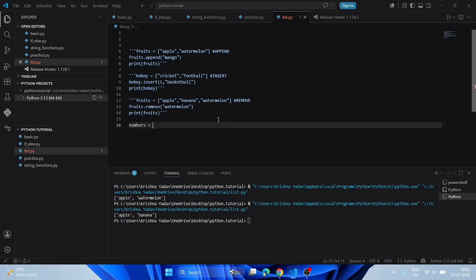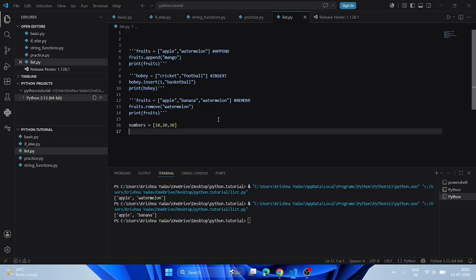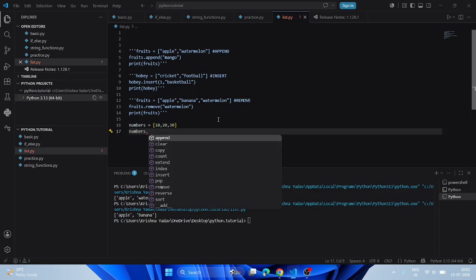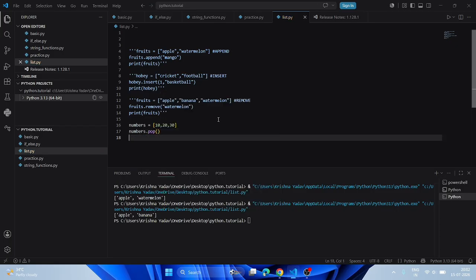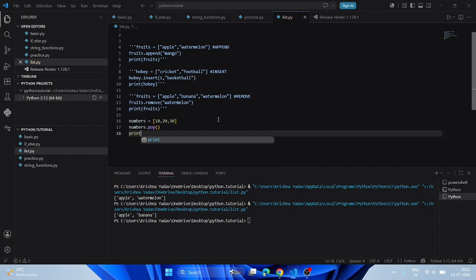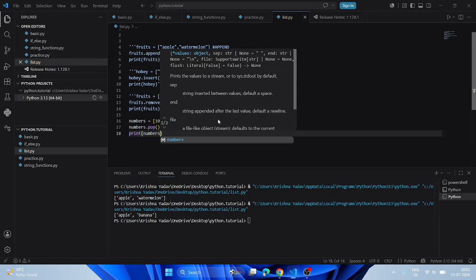You all get bored. That's why I am changing my example, like 10, 20, 30. I have to pop the item. So we have to take numbers dot pop. Then we have to print the numbers.